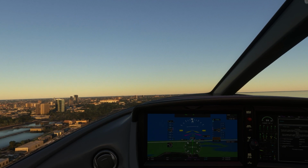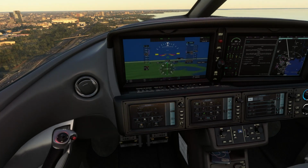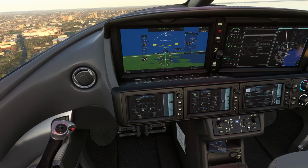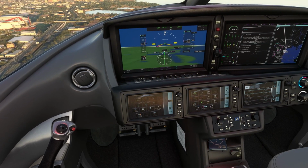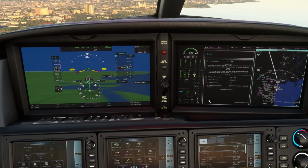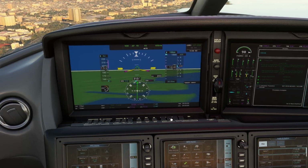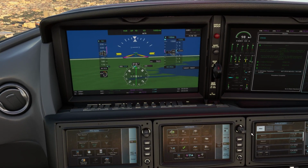There is flaps up, and you now could set nav and autopilot, vertical speed 600. It's nice. Thrust level. This checklist doesn't matter. We could use a little more. 1000.